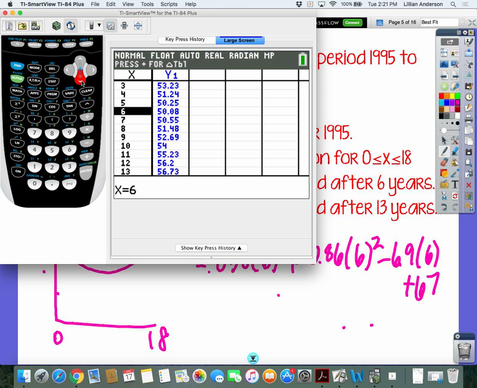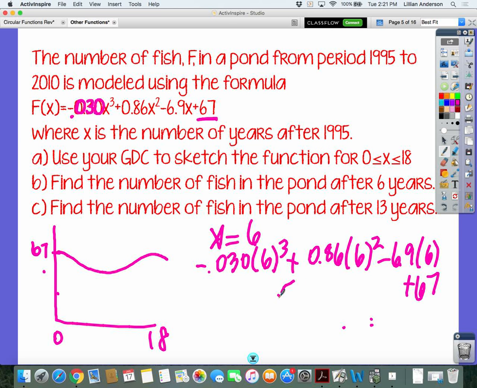It's actually going to be 50. Why? Because you're talking about fish, or people, or bugs, or population, or whatever. You never want to account for the fact we're still missing 0.92 of a fish. So we can't just say, okay, the 0.92 is there and just round up to 51. We technically only have 50 whole fish.